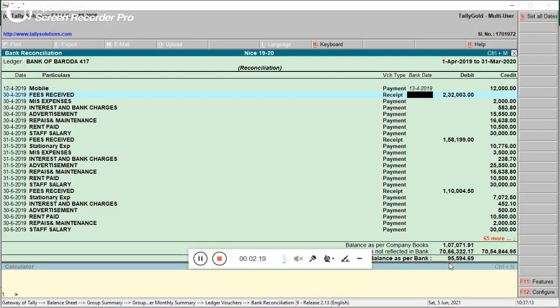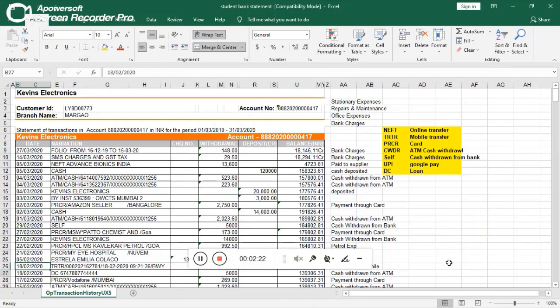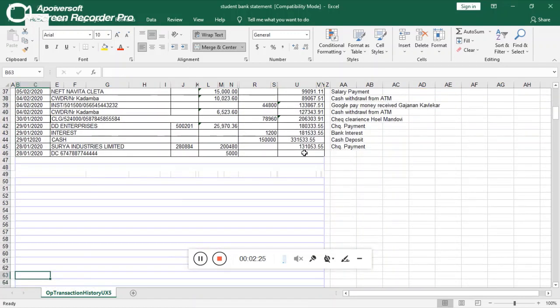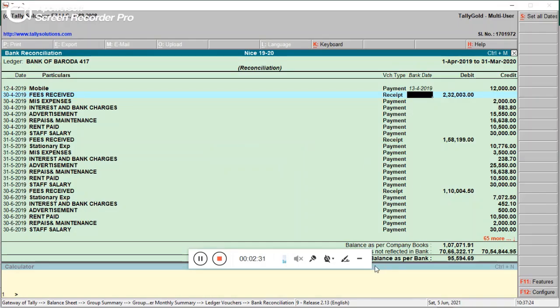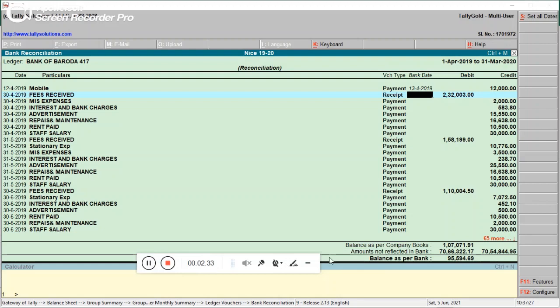And at the end, whatever balance is there on the bank statement, the final balance in the balance column, the balance as per this and the bank statement balance should match. If it is not matched, that means you didn't pass certain entries from the bank statement. You have to complete your bank statement update. Then you have to reconcile it, put the date of the transactions here, dates as per the bank statement. You have to match this balance as per bank in Tally with the bank statement. That's it.